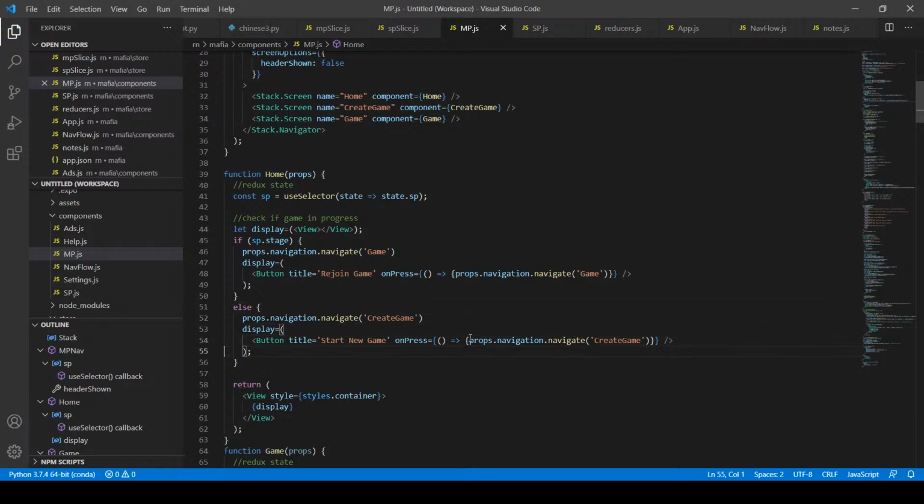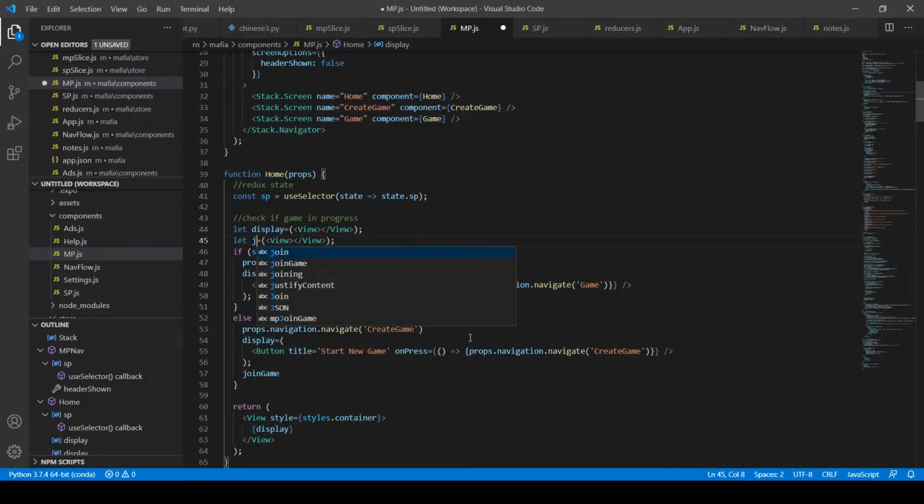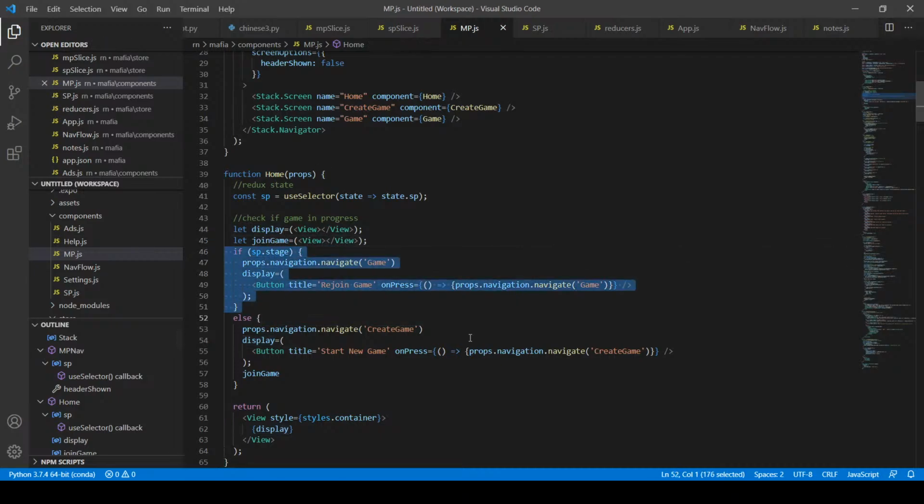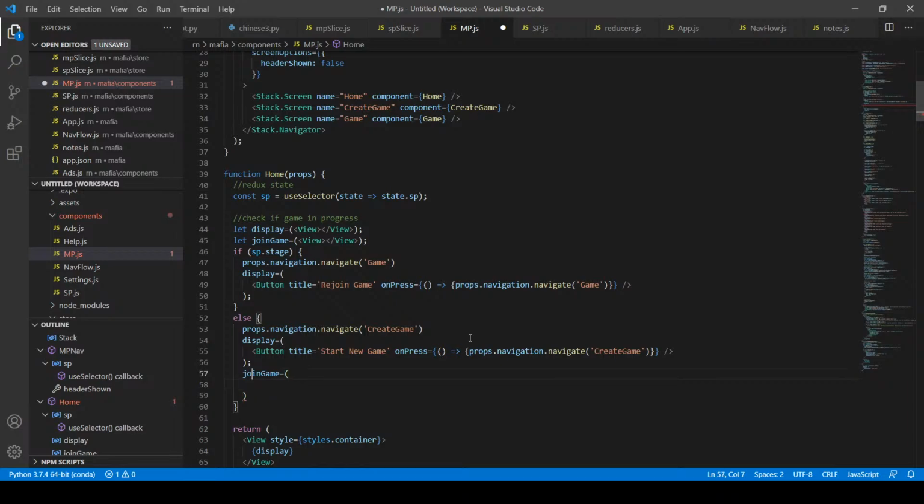And then we also want a separate section called join game. Which normally is blank if you already are currently in a game, but if you're not in a game, the join game is going to give you the option to join a game.